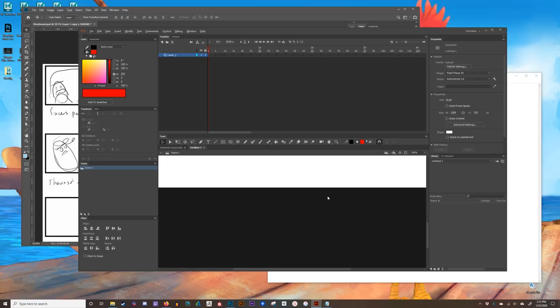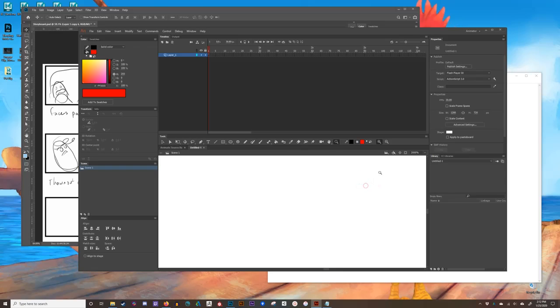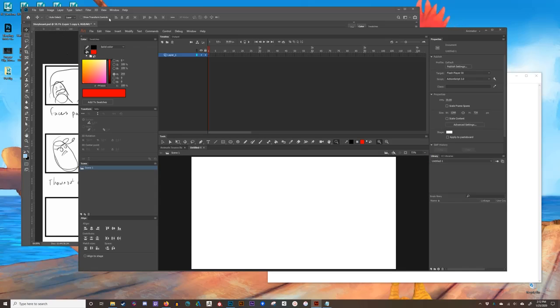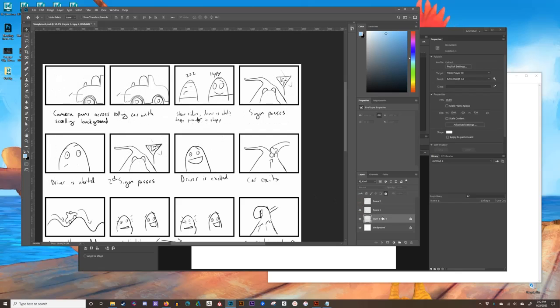Zoom out a little bit here so you can see what's going on. Fit in window. Okay. So to get these frames into Animate, I will often have one layer that's the little frames and one layer that has all my doodles on it, so that in the frame layer I can just use the magic wand, which is W, and click inside any of this and it will highlight the square automatically. Because this layer is separate from my doodle layer, it doesn't get interfered with.